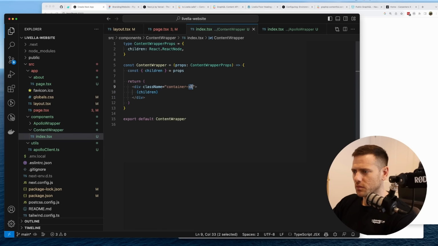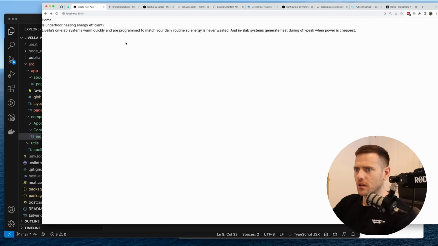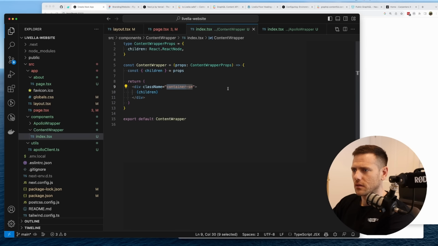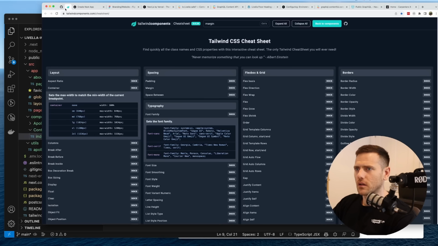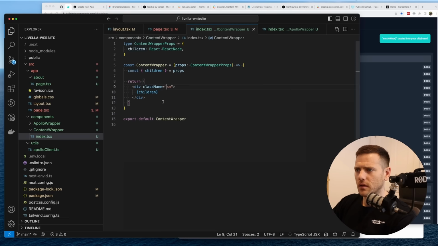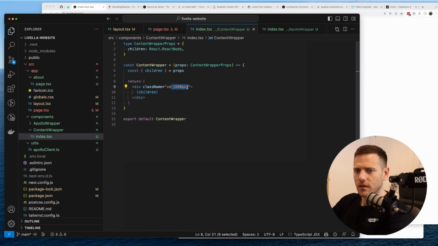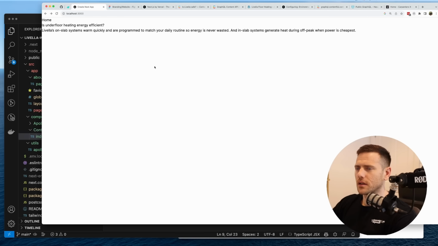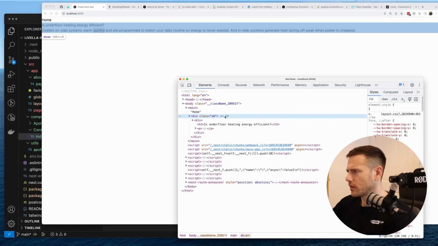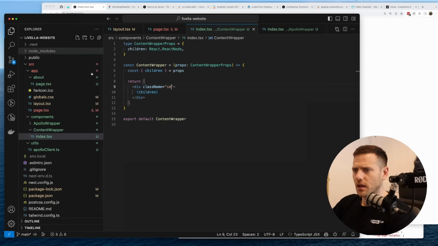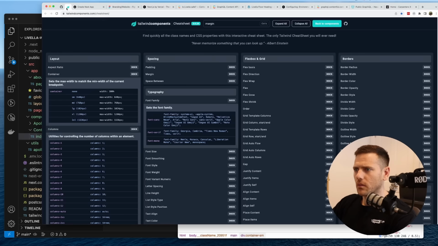I might even try small just to see how we get this to actually work. Right, so it's the max width or the min width. So container columns 1. Let's see how this works. I don't think that's it. So you can see here, not a Tailwind master yet. Let's jump in. What's going on? Div class small does absolutely nothing, and container small doesn't seem to do anything either. No, okay. What is going on here?